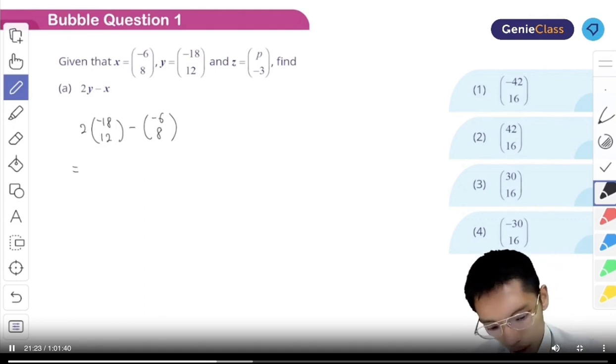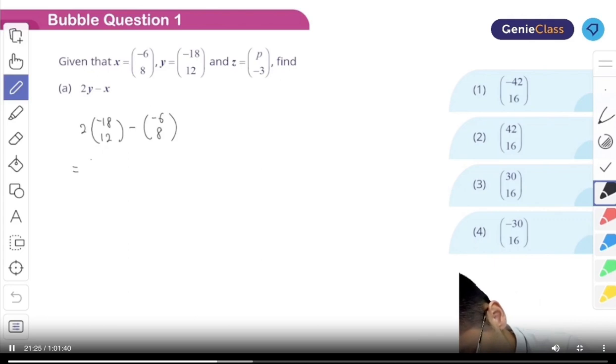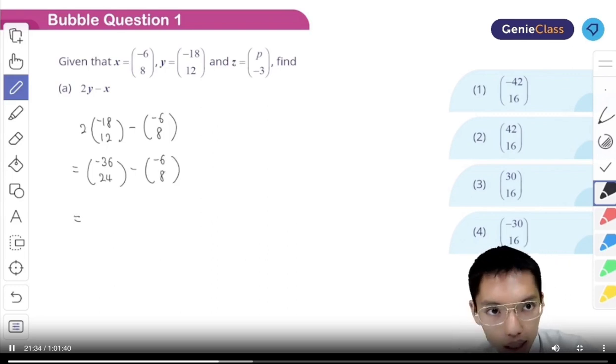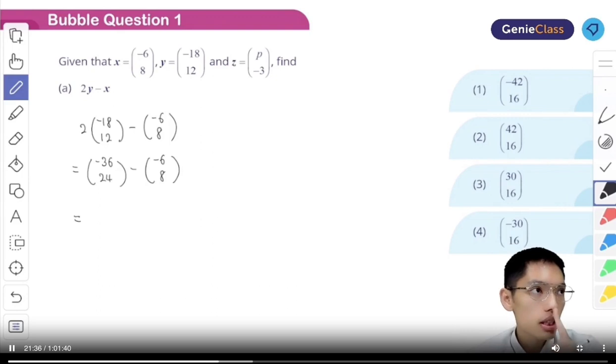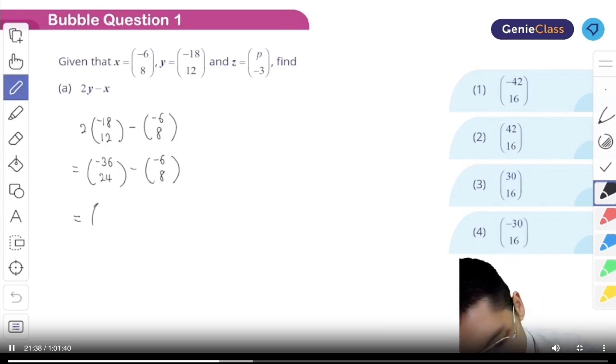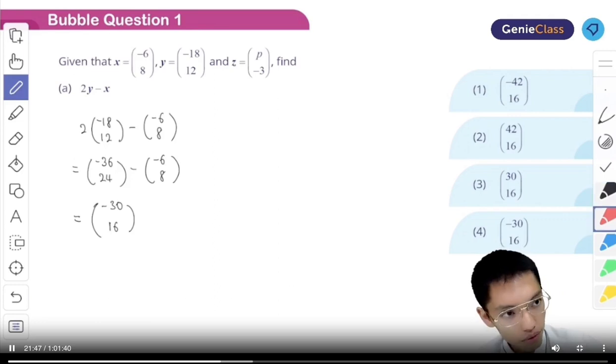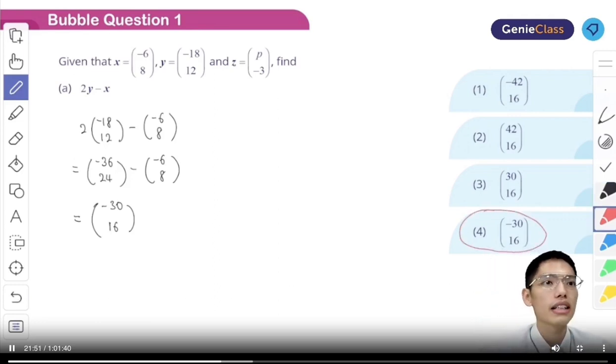Okay, most of you got it correct, but just take note. Over here, just take note of the scalar multiplication, 36, 24 minus 6, 8. Take note of the minus sign. It should be a negative 30 and 6. So it's not 42, it's going to be negative 30, and in this case, not 6, 16. You just simplify correctly from there, and that's why question 4 is the answer. No worries, Denise. Glad that you are clear. Don't worry about it. That's where we clarify.